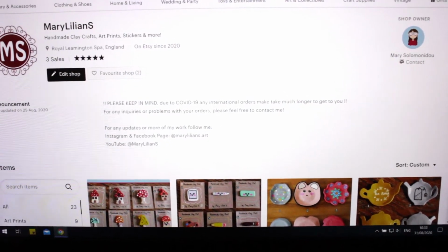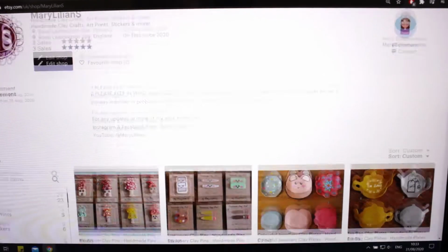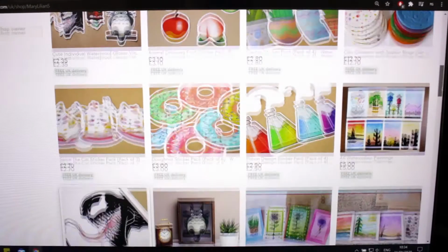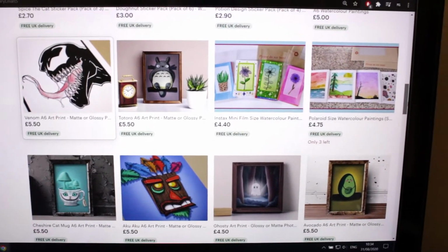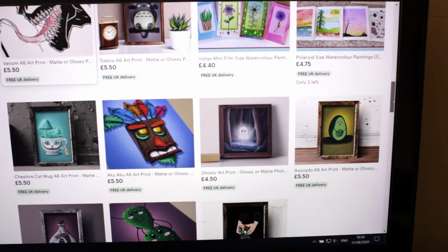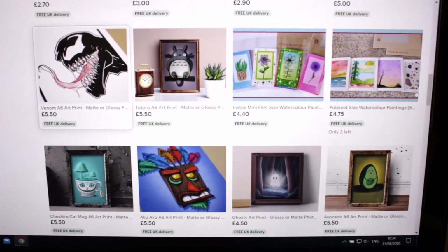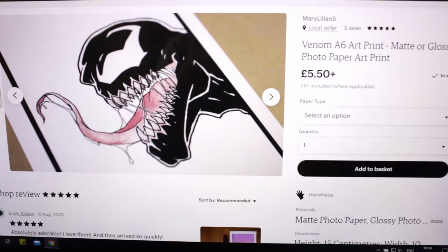So yesterday, it was Sunday, I went through my Etsy shop and I changed some of the prices. On some of them I lowered the prices and on others, mostly the stickers, I upped the prices a little bit because I wasn't getting any profit from them. Behind the scenes, Etsy charges lots of fees and VAT for pretty much everything. I might make a video in the future about Etsy regarding my shop and everything, but for now I just wanted to let you know.